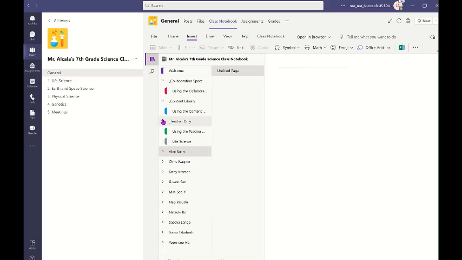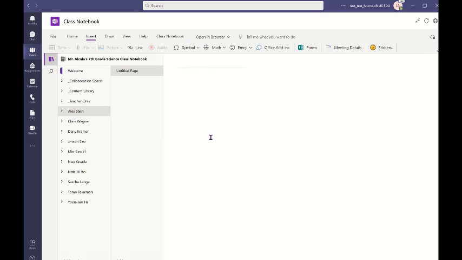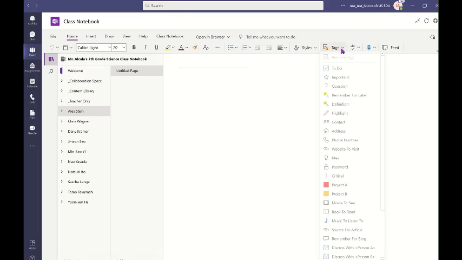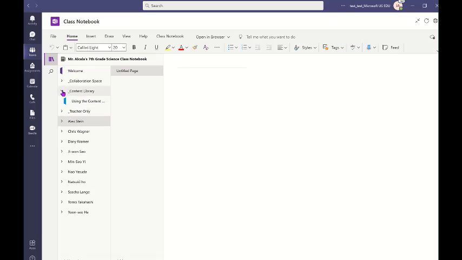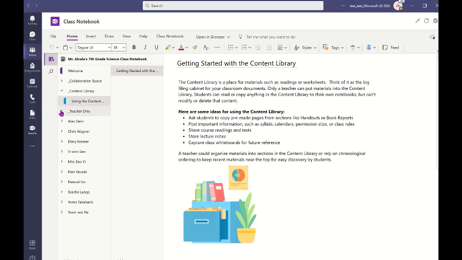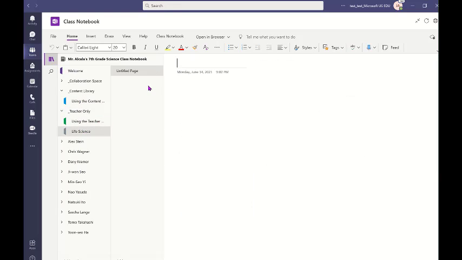There are lots of amazing features in OneNote that are super helpful. I'm going to expand this tab so that we can see the notebook larger. In the home ribbon, there are tag features. So if you wanted to tag a notification, I'll go to the Life Science section.